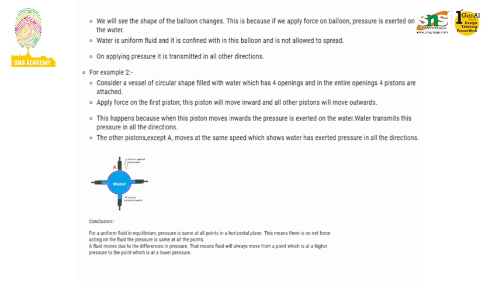In that case, what will happen now? The pressure is distributed along all directions. For that only we saw the example of the balloon also. The balloon is filled with water and it is pressed against the wall. So what happens to the balloon? The shape of the balloon changes, but when we apply force on the balloon, the pressure is exerted on the water. So water is a uniform fluid and it is confined within this balloon and it is not allowed to spread, which makes the water spread the pressure in all possible directions. So this is all about the conclusion of Pascal's law. Thank you.